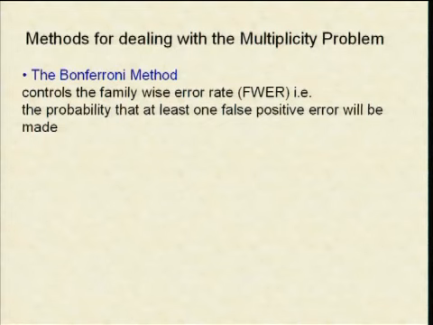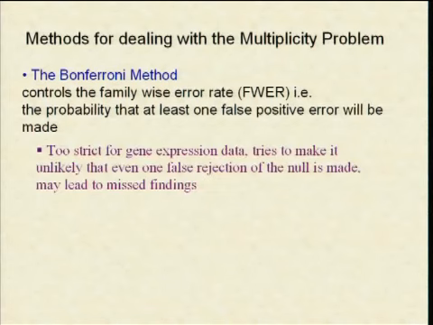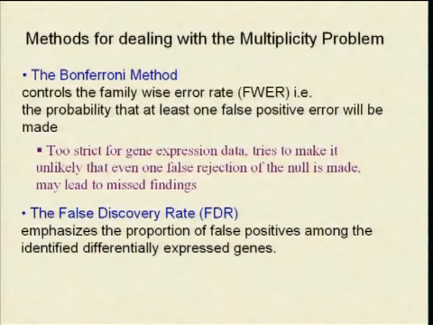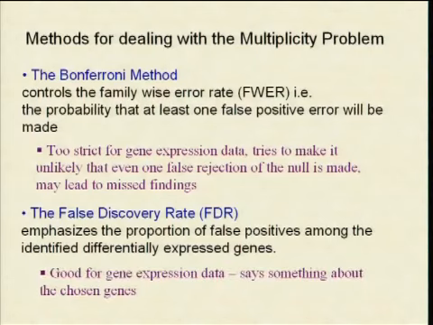We could use the Bonferroni method if we only had a limited number of hypotheses and control the family-wise error rate. But given how many genes we've got, that's too strict. And so thanks to Professor Benjamini here, we've got the false discovery rate to look at. And that's basically what people tend to use in this problem, because we decide to look at the number of false positives, if you like, among the genes declared to be differentially expressed.